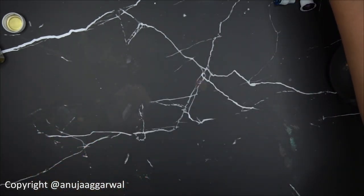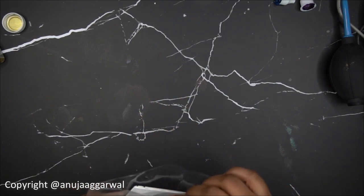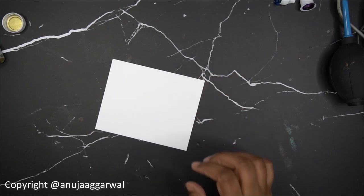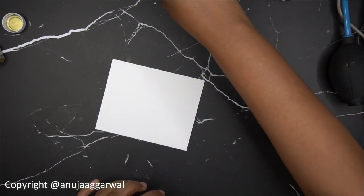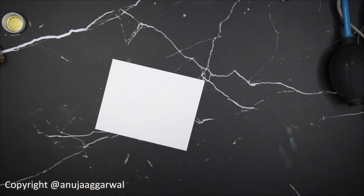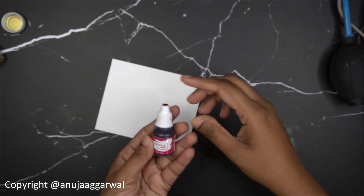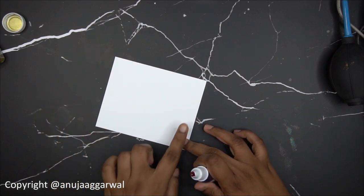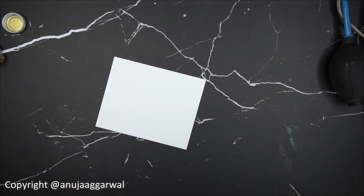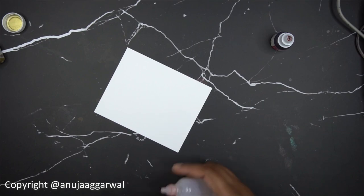All right, so now let me show what you can do with this along with the dryer. So I'm gonna take another swatching sheet, and this time I'm gonna change the color. I will take Plum Color by Beyond Inks. So I'll try the ripples effect with this. I have not tried it till now, so this would be the first time that I will be trying it. So let's see how that goes.